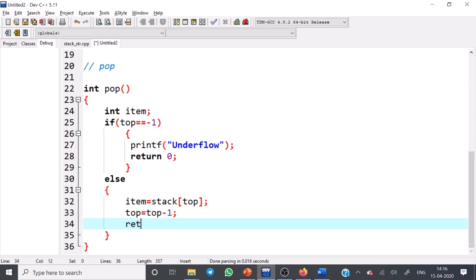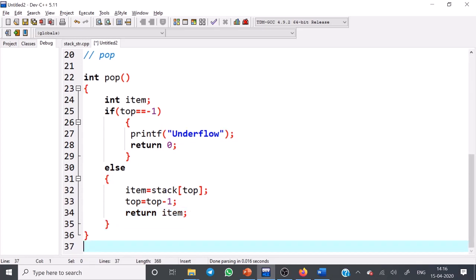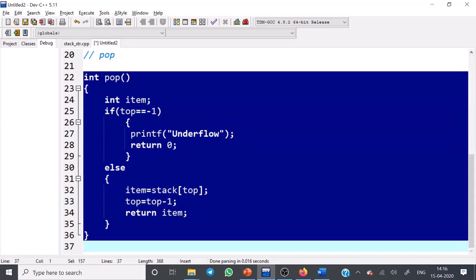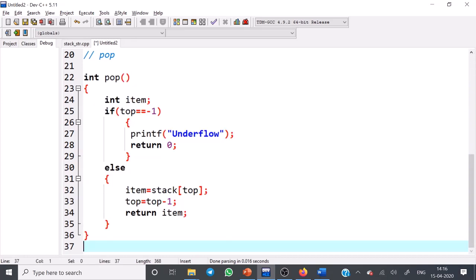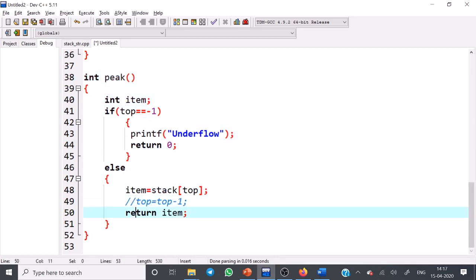Here just return the recently deleted element. So I implemented push and pop. Now I'm going to retrieve the top element. Just use peek. Same thing, but don't decrement it. Here we are going to retrieve the element, not delete it, so just disable this.